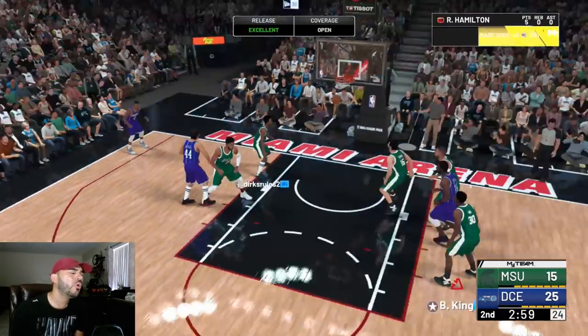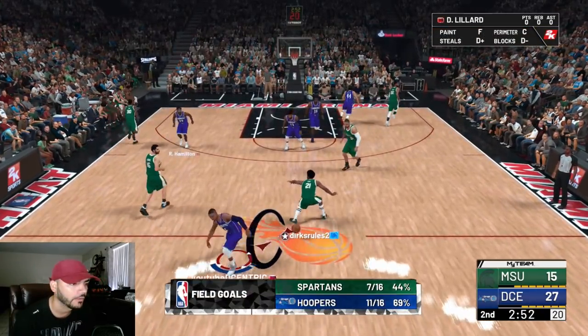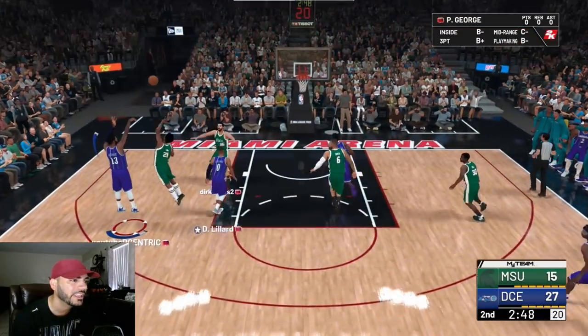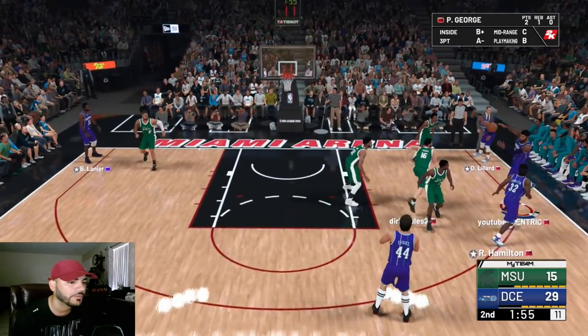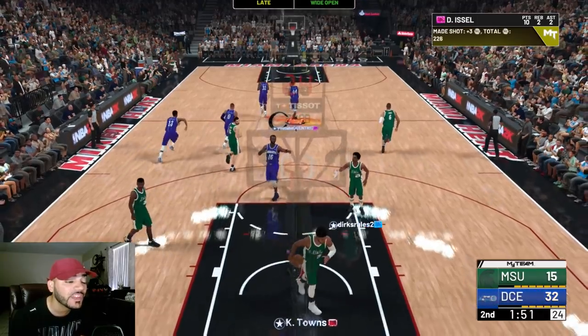Oh, what a bailout. But I greened it, so I'll take it. Oh, good D. Lillard with the nice strip. Finding Paul George for the mid. He's kind of contested. Still drops. Lanier left open. Oh, no. That's Dzanic. That's even better.